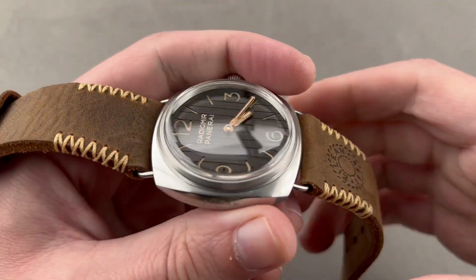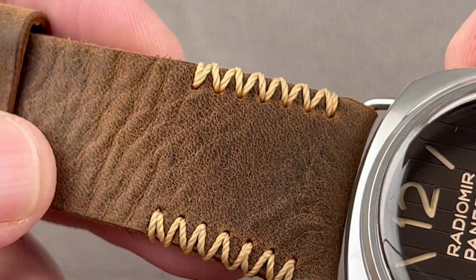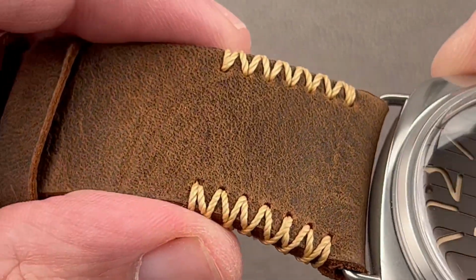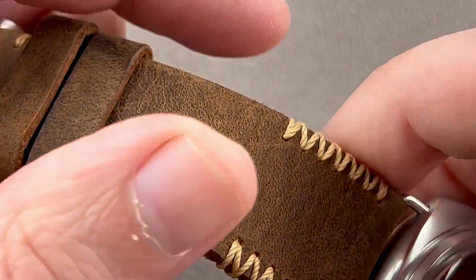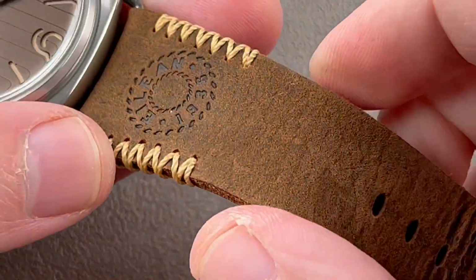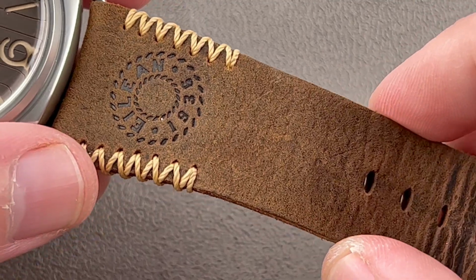Now, this is a special piece for a couple of reasons, and most of those pertain to details. This strap is entirely made by hand. The stitching is designed to evoke the stitching on the sails of the Eilean, and you can see that the strap itself is shear cut on the side, very thickly sectioned and minimally tanned with a lot of roughness and a lot of elemental, distinctive marks of the actual animal hide. It hasn't been over refined.